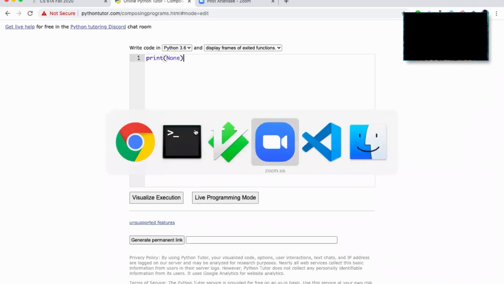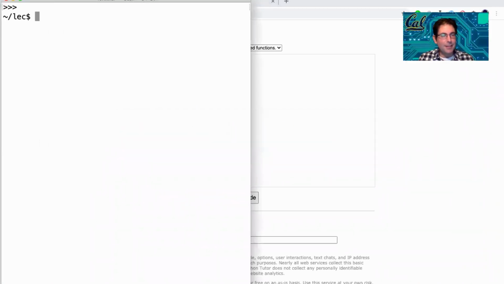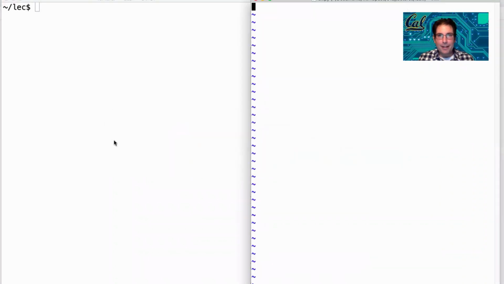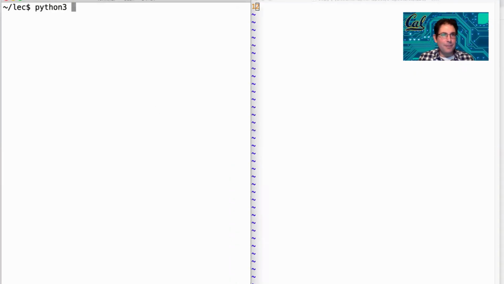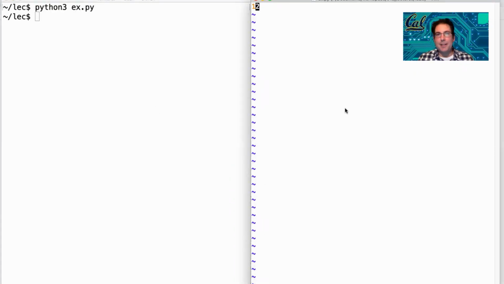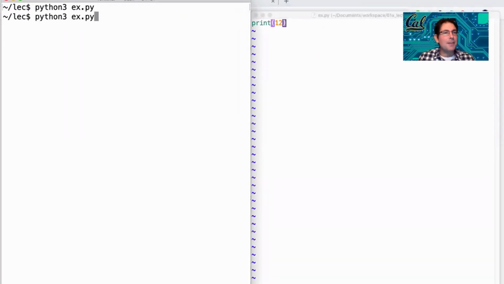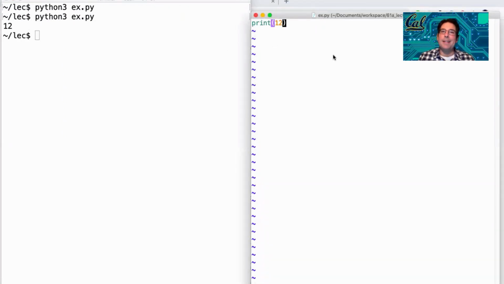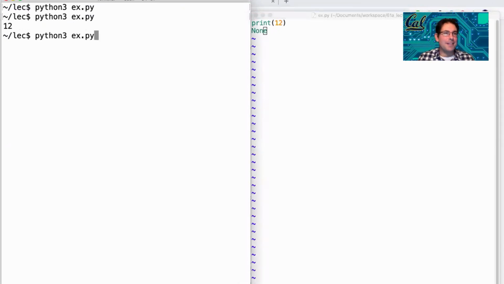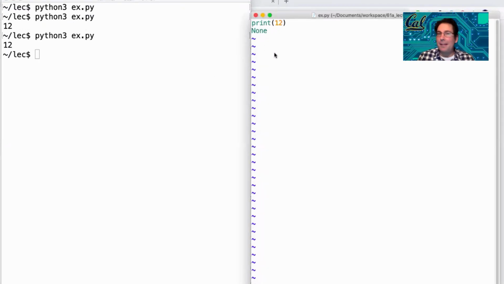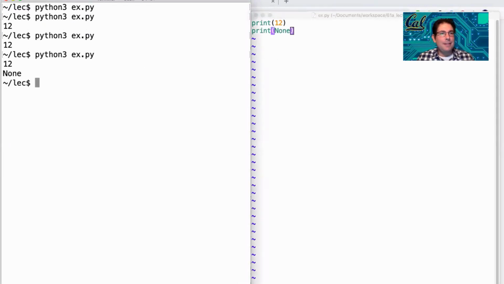Okay, so I think to answer this, we have to go into here. Let's say we're just editing a file, and we write 12 in the file, and we run this file. Nothing gets displayed, right? The only time something interesting happens is when we actually print. So if I print this, then I can see what's going on. And in this sense, None is no different than 12. If you just have it, then nothing happens. But if you print it out, then you can see it. So within a file, None is basically like any other value.